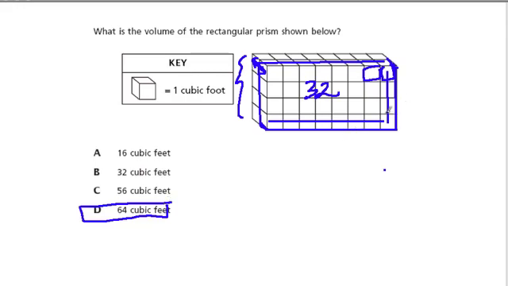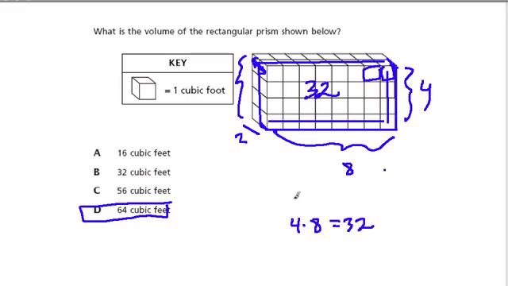And if I was stuck there, I could just, again, find out these dimensions. It's four by eight by two. So four by eight, which we did before, that's 32. To find the volume, we take the width, the height, and the length, and multiply all of them. So I've already multiplied the width and the height. Now we have that number, 32, times the number of layers, right? Which is 64 cubic feet.